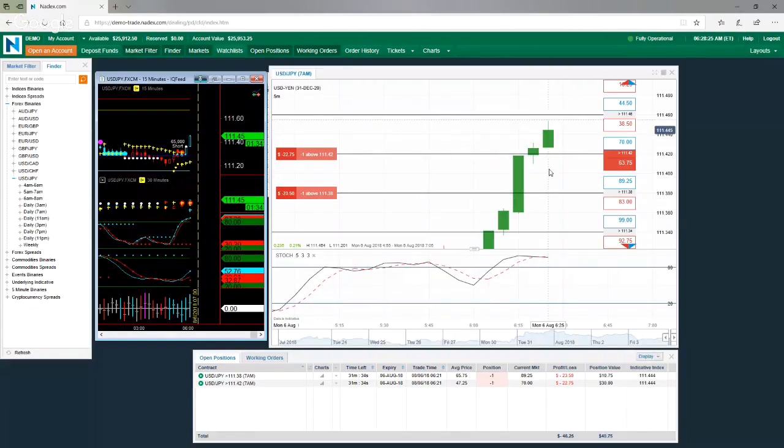Now, is there any guarantee that this will come back down? I mean, this is a 6 pip move if you measure it from where price is currently at to where your strike is. It's about 6 pips. So the question becomes, can this move 6 pips in your direction?